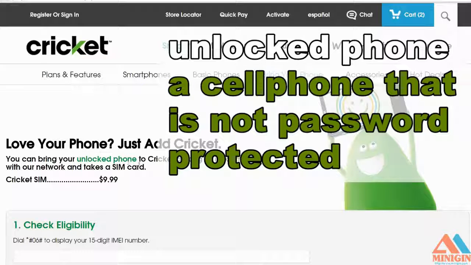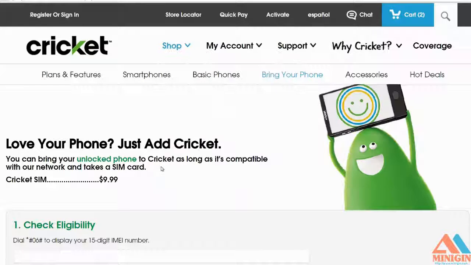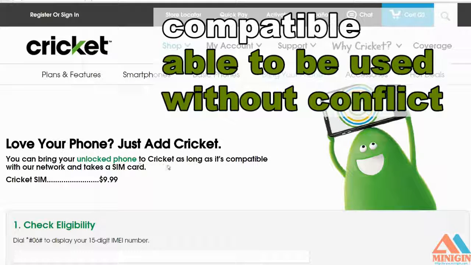The phones in America are normally locked if it's under contract. If the phone is under contract with one company, they won't unlock it for you until you have paid the full price for that phone. If you have a phone like that, you can bring it in and see if it's compatible with their network.